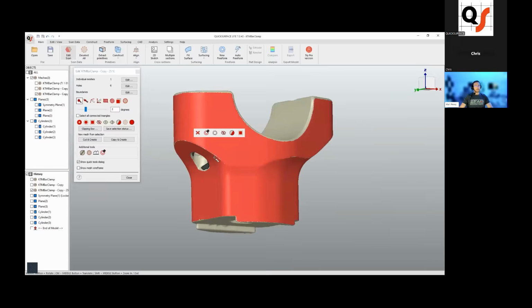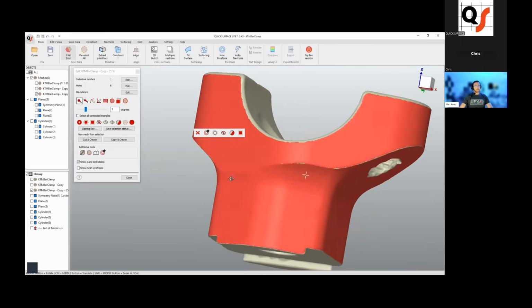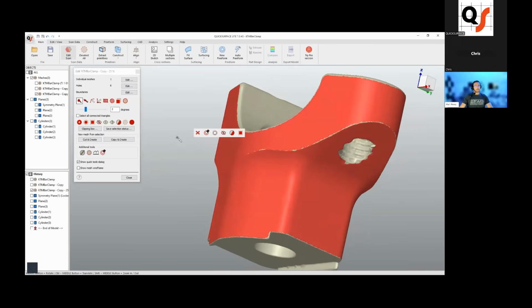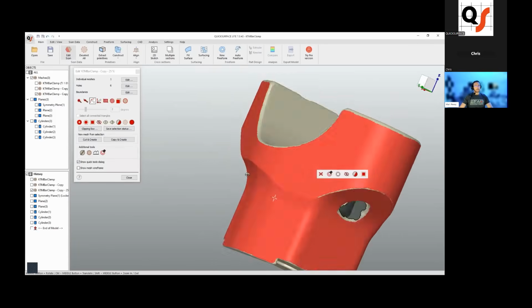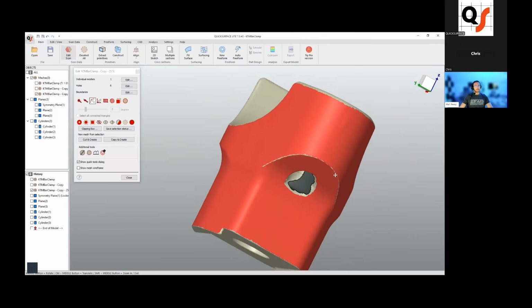And what we want is to get pretty much all the side. We want to make sure we're not missing anything, and then use our manual tools like the freehand selection. Make sure that select through is turned off. And we're going to go ahead and just roll that around. Grab that side, and we'll do the same thing over here.